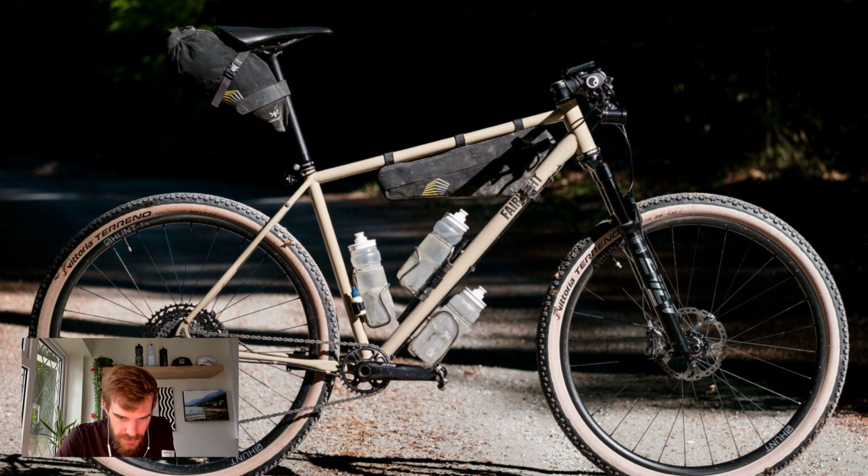But yeah, the tyres, Vittoria Terreno, I spoke to him before the event. He said he was going to run basically really, really fast tyres. I guess it's a risk. And given the conditions, it probably wasn't one that paid off. And given the fact he's cut the tyre, maybe that wasn't the best choice. But, you know, hindsight is golden. And now he knows. The frame, it's Fairlight's Holt steel hardtail, 100mm fork, I believe. Well, you can run 120, but I'd imagine he's running the lighter SID, the 100mm.